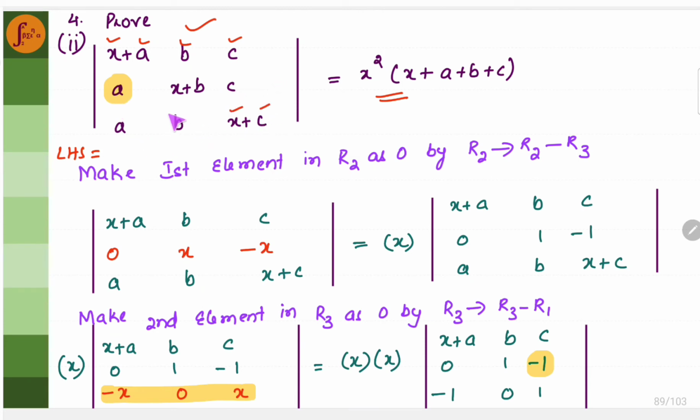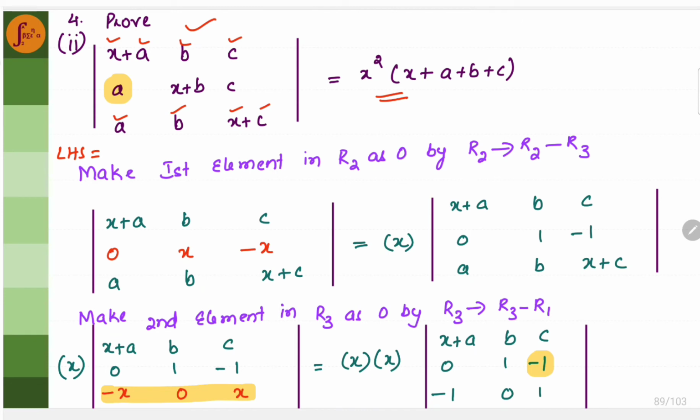So all similar. So what do we do when we have similar terms? Add the columns. Just add the columns. When you add the columns, you're going to get X plus A plus B plus C. You're going to get a common factor. Take the common factor out, right? As we have done in earlier problems. But another approach also is there. I've used the other approach here just to show that there is an alternative way of doing it also, right?